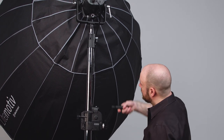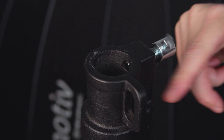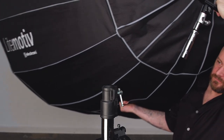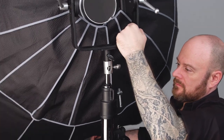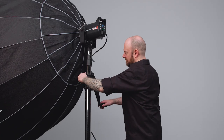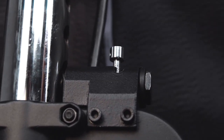Let's mount this Elinchrom monolight with a Light Motive 190 centimeter parabolic reflector. First, make sure that the junior receiver is clear of the set screw — you don't want any surprises when juggling a heavy light fixture. Drop the junior pin of the Elinchrom heavy-duty bracket that supports the monolight and softbox into the junior receiver, then tighten the set screw to lock the pin in place. Make sure the first column knob is loosened, and with the auto lock engaged, start cranking clockwise until you reach your desired height.